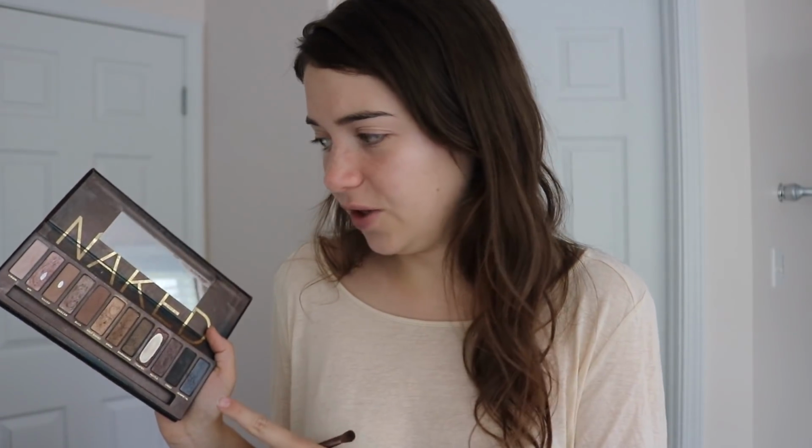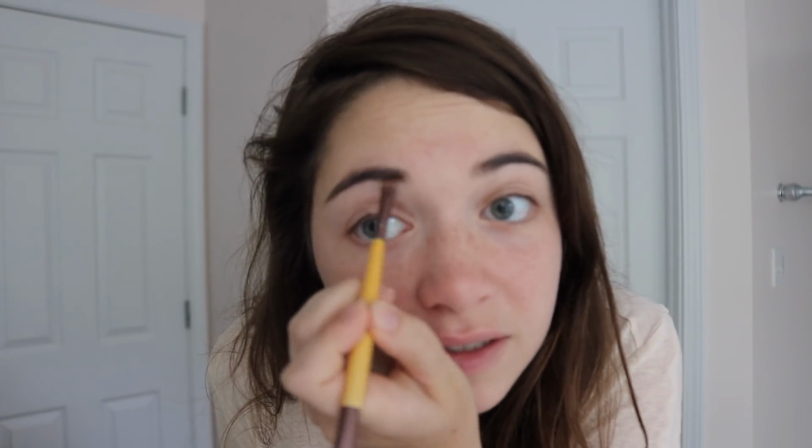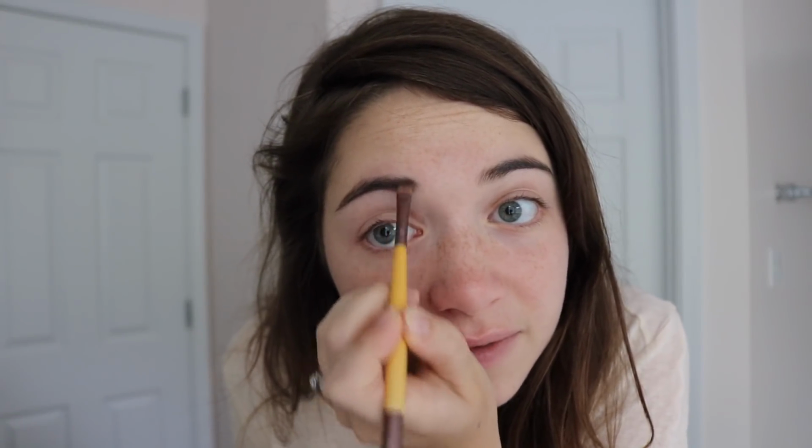But for me personally, I prefer to let my natural beauty come through, I guess, even when I'm doing makeup. So the next thing I usually do is my eyebrows and my eyeshadow at once because I use the same products on both of them. I use the original Naked palette, and I've had this thing for like 5 years. I have just switched up the colors that I use as I hit pan on different products. But anyways, I use the color Buck to fill in my eyebrows. I used to use a different one, but it broke, and I haven't felt like repurchasing it.